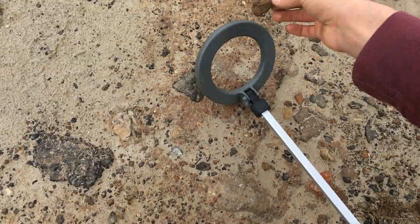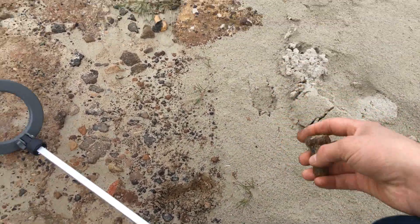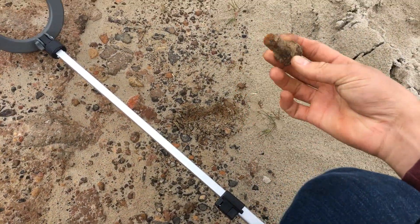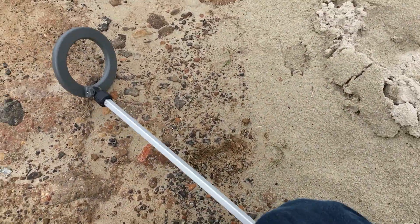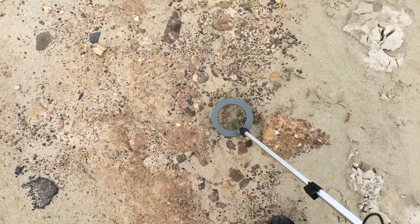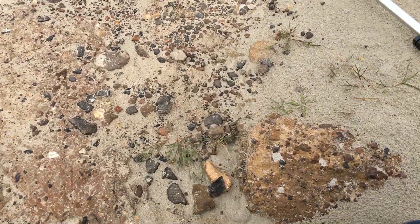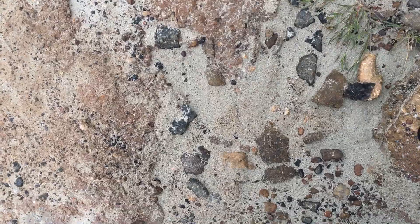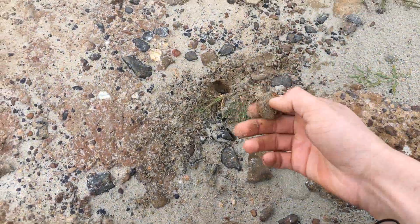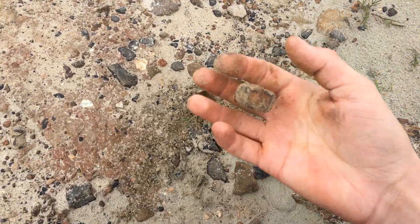So I just found this — the beeps. Unfortunately I wasn't recording when I dug it up. I dug it up just there, and the metal detector finally found something on the beach. I'm going to keep looking. Alright, let's dig around here. I found another bolt that's really rusted away. I think I'm going to find a lot of these.